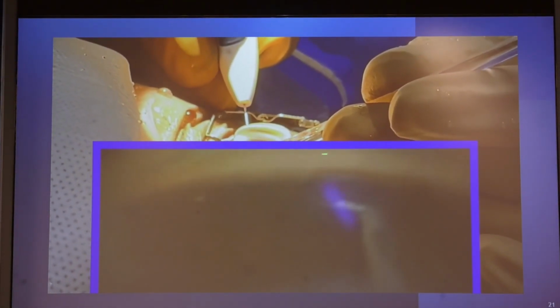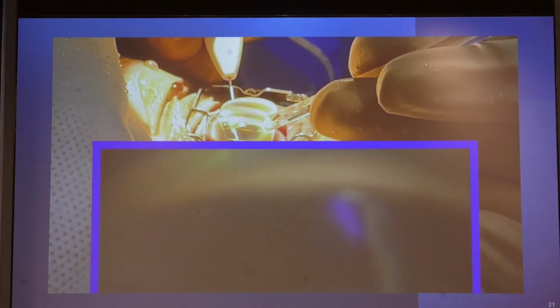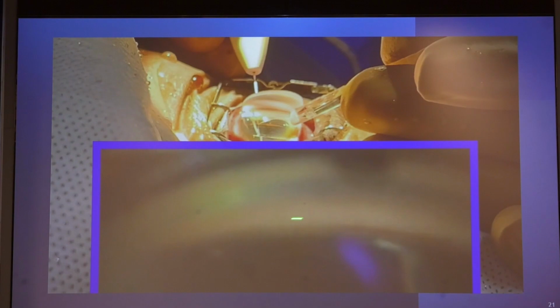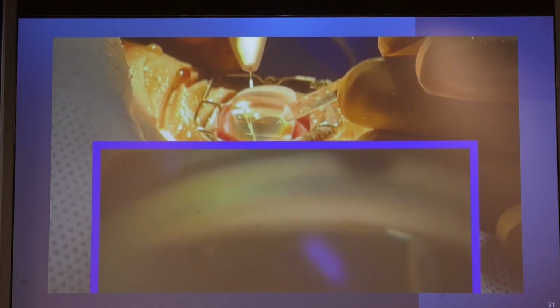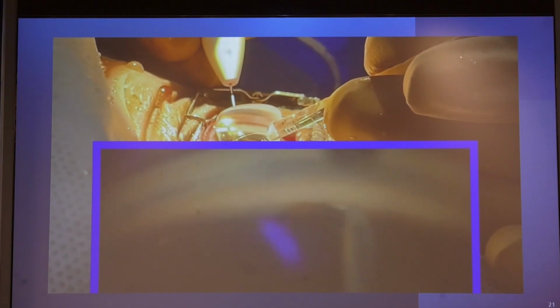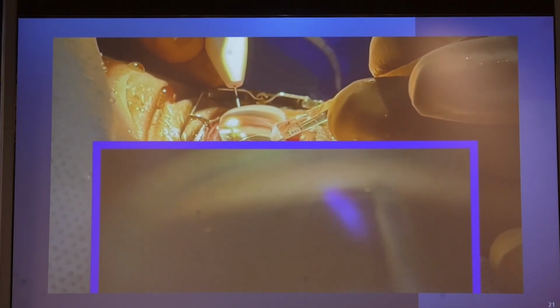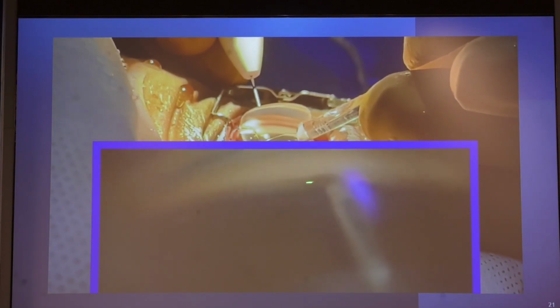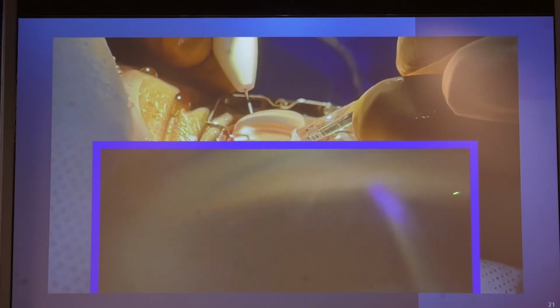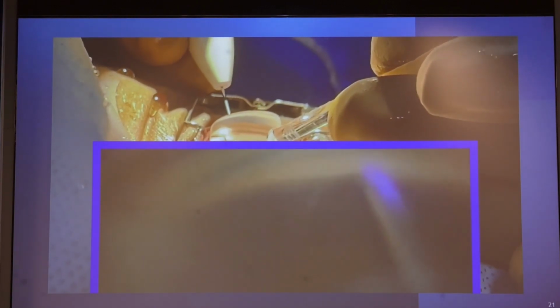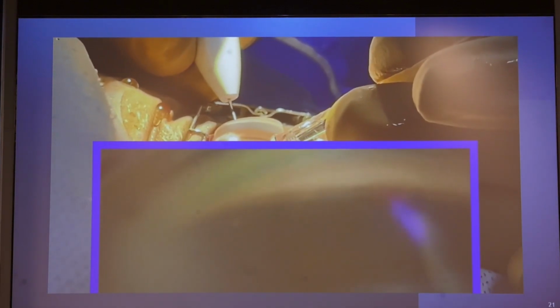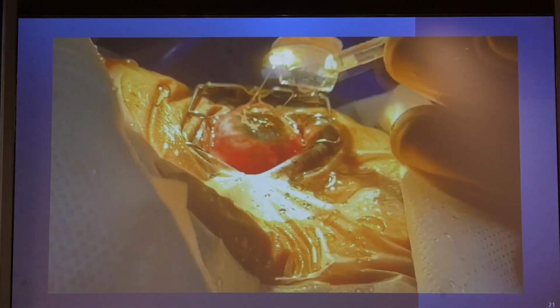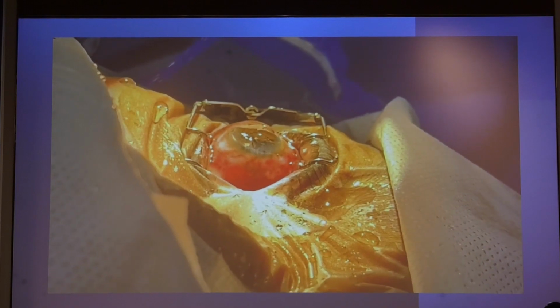Now I've gone in. Now you see that there is a red reflux in the trabecular meshwork. At the end of phaco, you generally get this blood reflux in the Schlemm's canal, and that makes identifying Schlemm's canal much easier. So you go at an angle, and once you become parallel, just insert that device inside. You can just see the body of the device partially through the trabecular meshwork, and it is basically the feel. After doing 1 or 2 cases, you know that you are exactly in the correct plane. So once you get that feel, your surgery becomes faster, and that's it. It takes a very short time to do it.